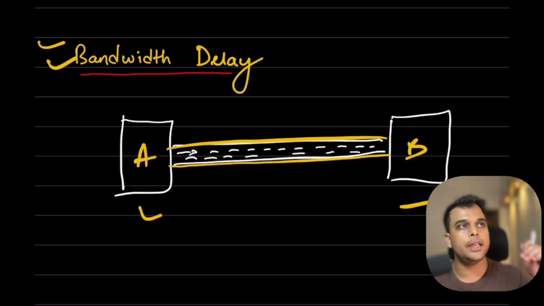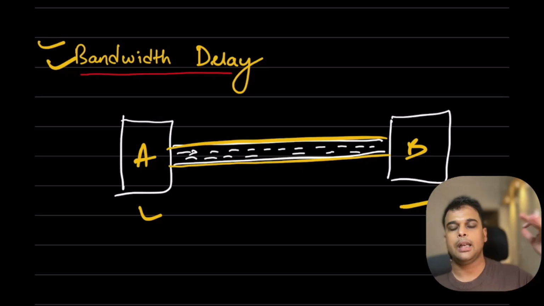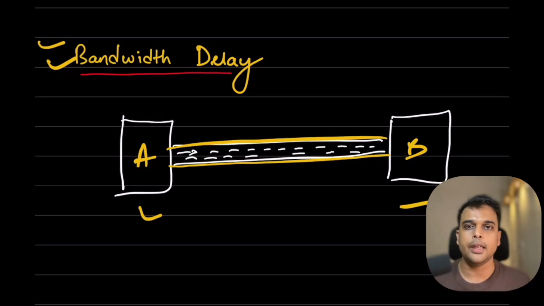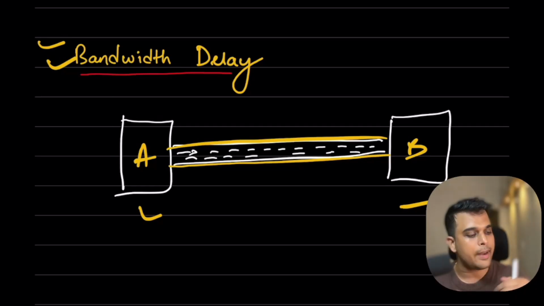To make it faster, either you have to increase the pipe size or the volume of the water. Similarly, in the network, from application A to application B, if it is very far, for example from India to US, if the application is communicating and the data size is very small and the network wire connecting both the servers is very long, then it can take a lot of time to reach, right?